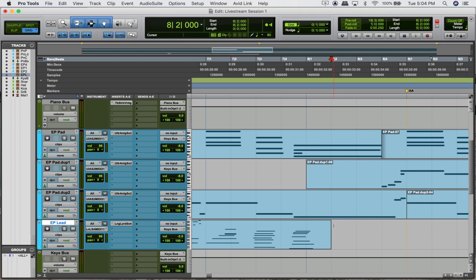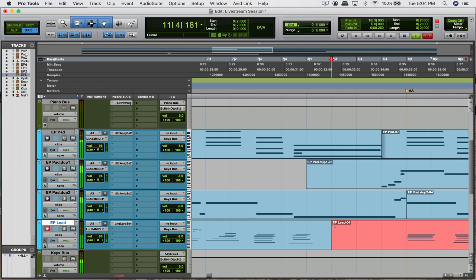Sliding back over here to my keyboard, and so there, we pretty much have our second section taken care of now.